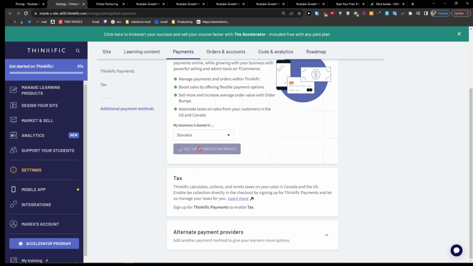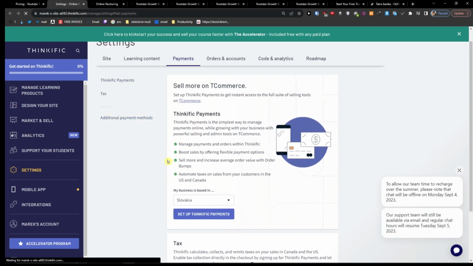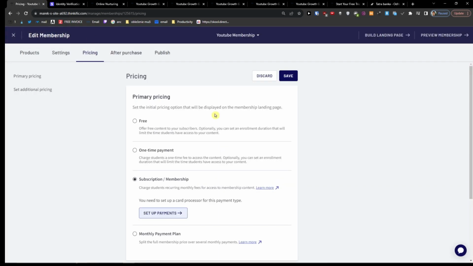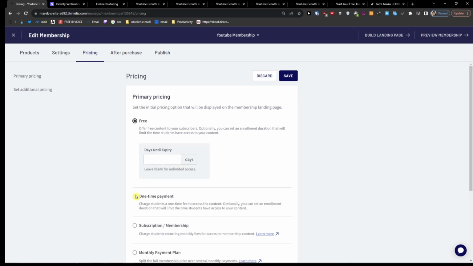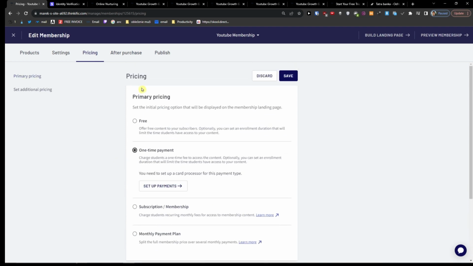You can click here, set up the Thinkific payments, and that's how you connect it to a Stripe account. So right now I'll just leave it free, or you can have a one-time payment or monthly payment plan.